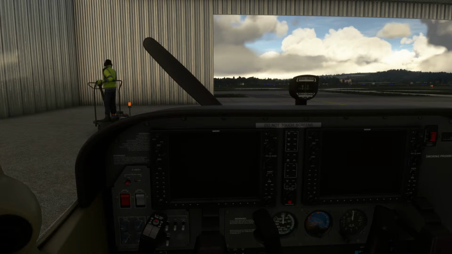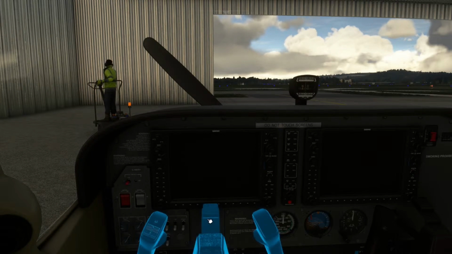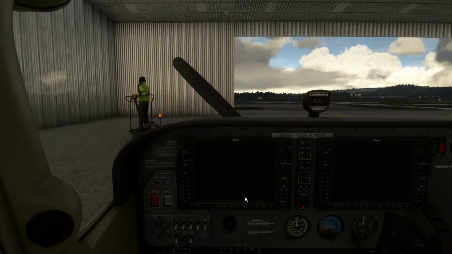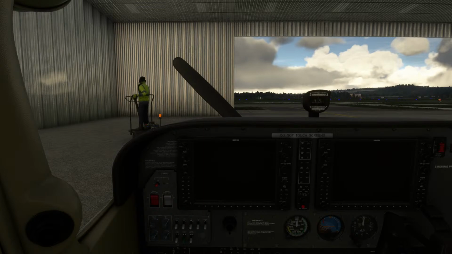I want to look at the different types of circuits because there are just so many ways to fly a circuit, and it's kind of exhausting sometimes because you'll fly with different people and they'll tell you different ways of flying a circuit. So I thought, hey, I will try and do all the kinds of circuits that I can think of. Just off the top of my head, three: what I call the UK circuit, what I call the US circuit, and what I call the slow US circuit. Those are the three I want to try.